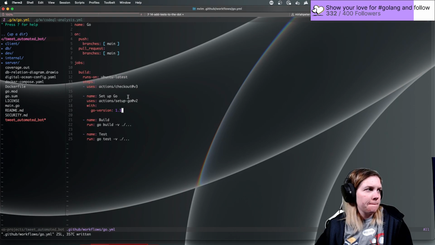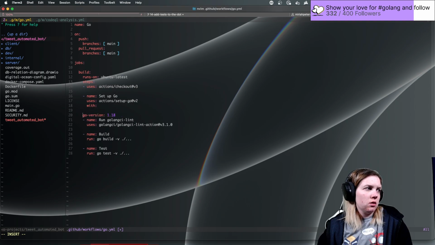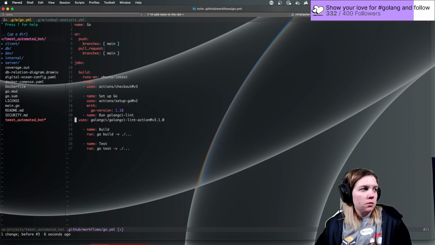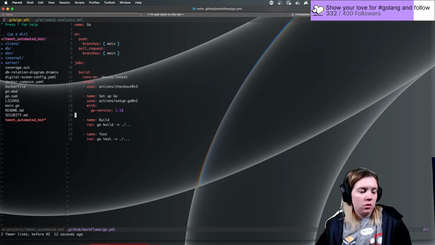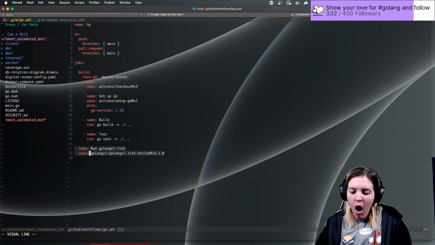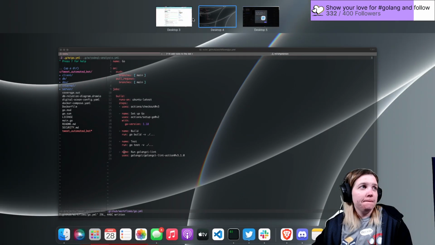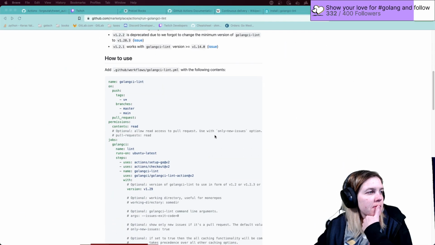Like, see? This should be part of the Golang in my head, so I'm gonna... Actually, we're gonna put it after test. Again. But I wanted to see what they had. They added a couple other things.